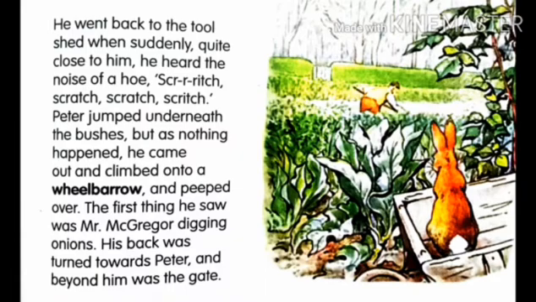He got frightened. How did he feel here? He was frightened, so he jumped underneath the bushes. Underneath means under. Okay, but nothing happened. So when he bent like this, he observed that nothing happened. Nothing is there. When he came to know that there is no problem, then he came out bravely to see what is going to happen.